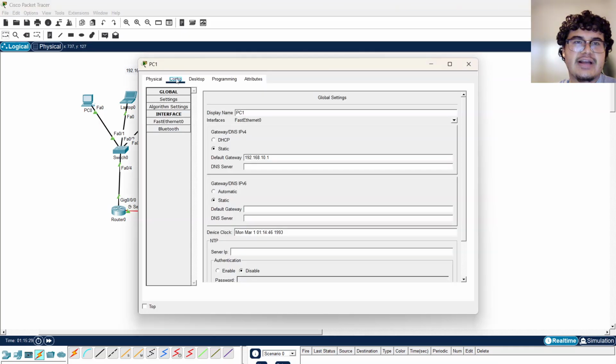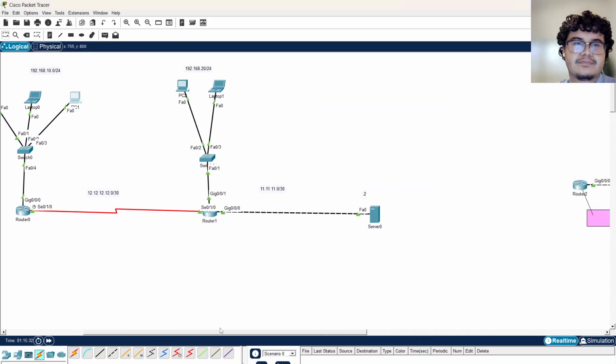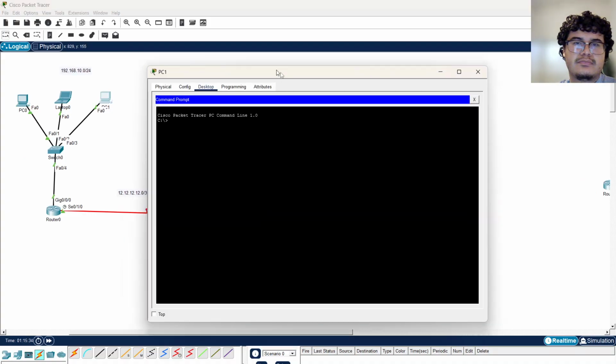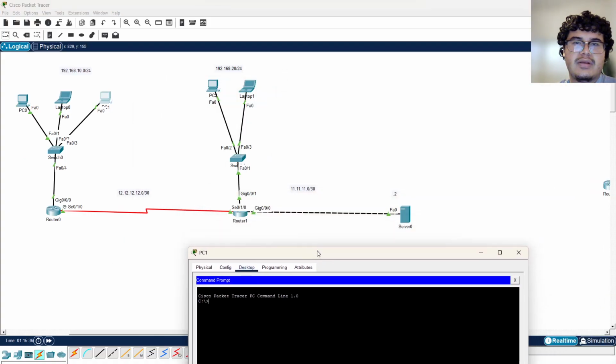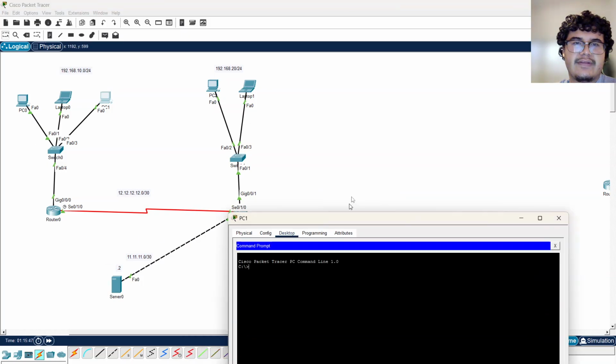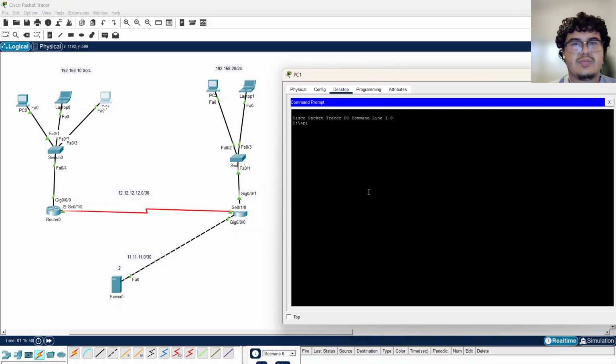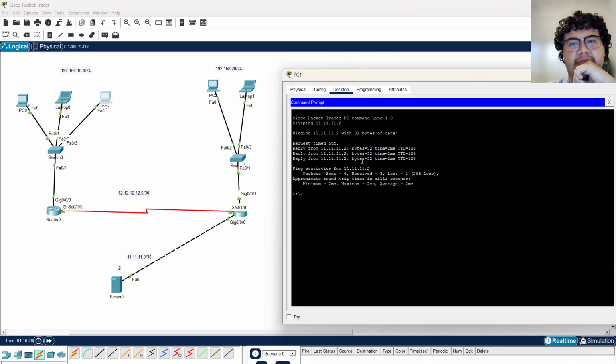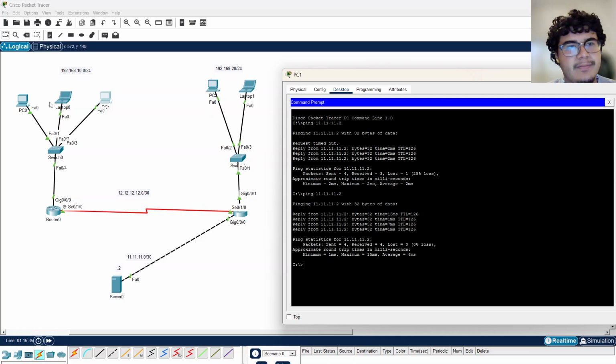So let me just show you that it's actually able to ping there. Make it like this. Way better. Now we can show you everything on the screen. So let's do ping 11.11.11.2, and then it should ping. Let's fast forward just a little, just to show you. See, perfect. The first one fails because of ARP. Let me show you one more time. So we're going to block this, right?